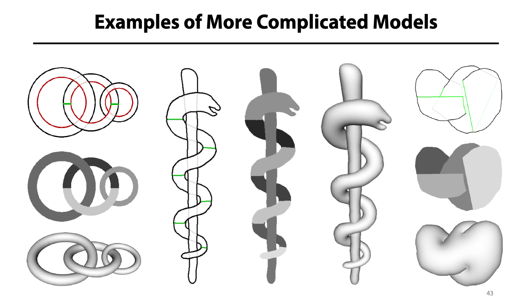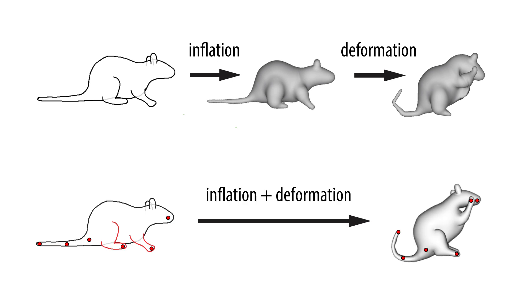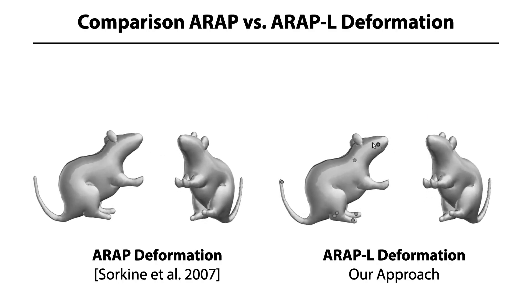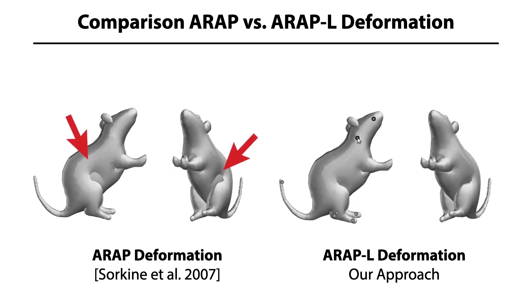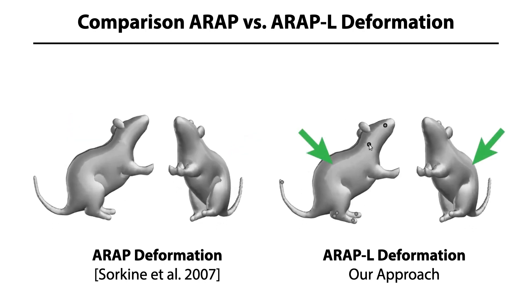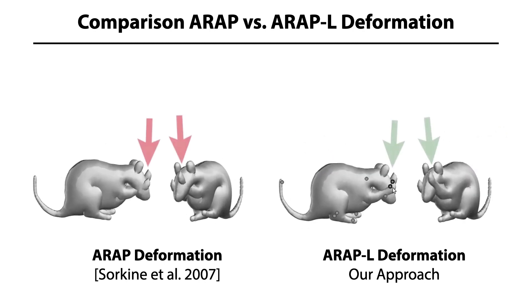It's also possible to produce the ambiguous cloud shape with all of its cusps in the right places. Unlike other sketch-based methods which inflate the sketch first and then deform the resulting mesh, we combine sketch inflation with elastic deformation in a joint optimization process. A key advantage of this approach is that the ordering constraints are applied throughout the optimization. On the left you see what you get if you inflate the model first and then deform it using ordinary ARAP — the limbs leave impressions on the body, and those artifacts become exposed when the limbs move. With ARAP-L, the model adapts smoothly to each new pose.